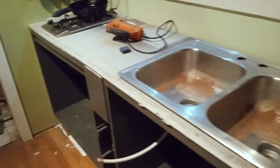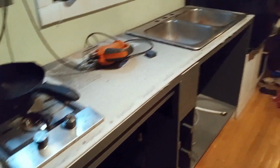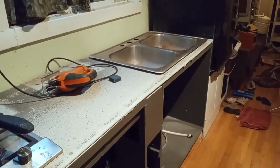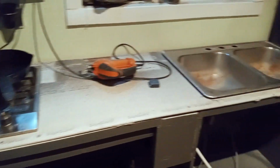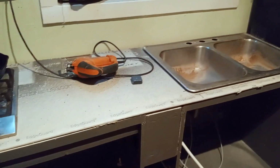I'm finishing this up, calling it a night. It's good progress today. Got everything ripped out, got all the cabinets painted, got the new drain plumbing in, got these guys rough fit, and tomorrow's getting concrete forms in. Maybe pouring concrete, I don't know, we'll see how the day goes. And then that'll all need to dry for a day or so. Day of grinding, and put everything back together.